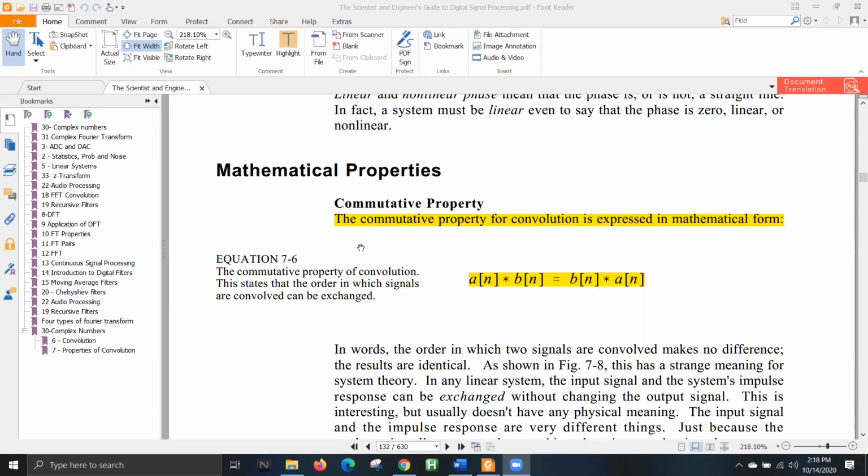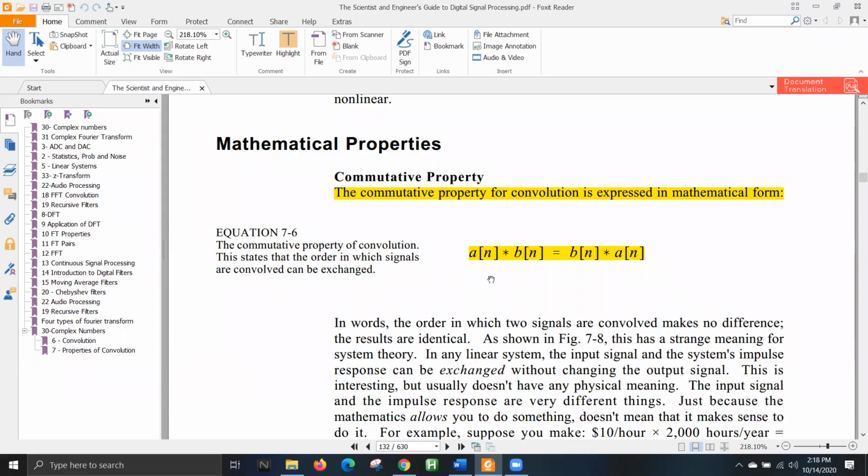So the first thing is that we have already said this before. That is, convolution is a commutative operation. So convolution has the commutative property because if you perform a[n] with b[n], or in other words x[n] with h[n], this is similar to performing h[n] with x[n]. So it does not really matter which one is the input signal and which one is the impulse response. If you flip it, if you consider the input as the impulse response and the impulse response as the input, then the final output will be the same actually.